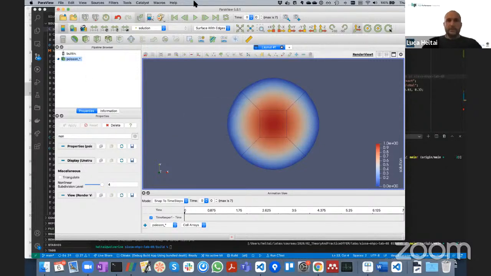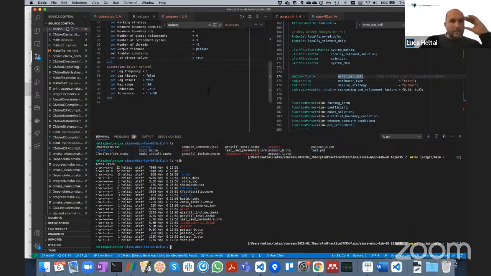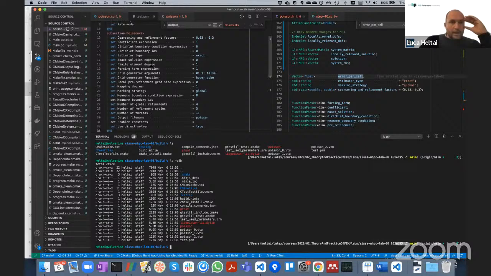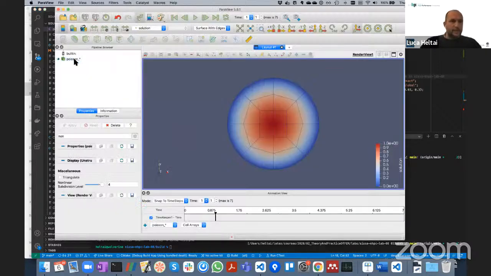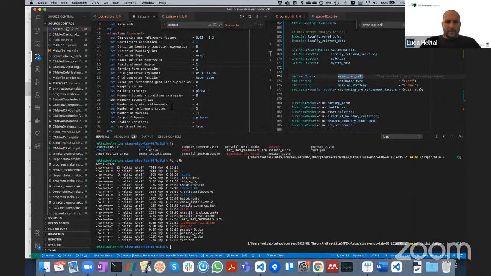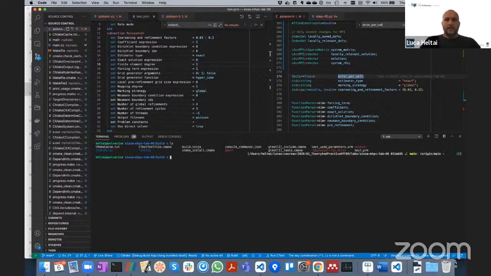Reload existing files. It seems to have generated something reasonable. So let's see here. I'm not sure it's correct. So let me eliminate this. Let me eliminate everything that has been created. Let me do mpirun -np 1.